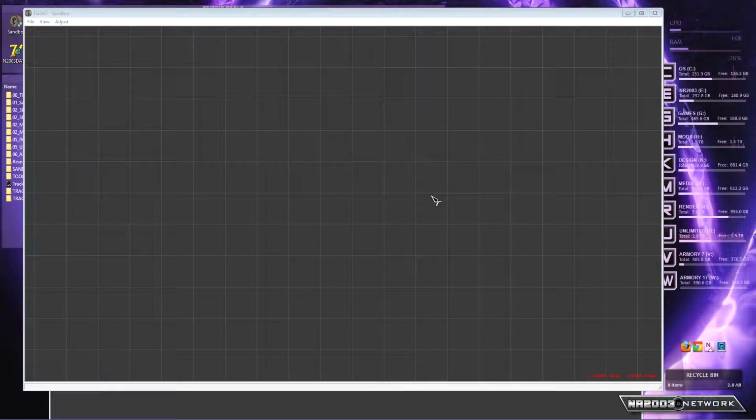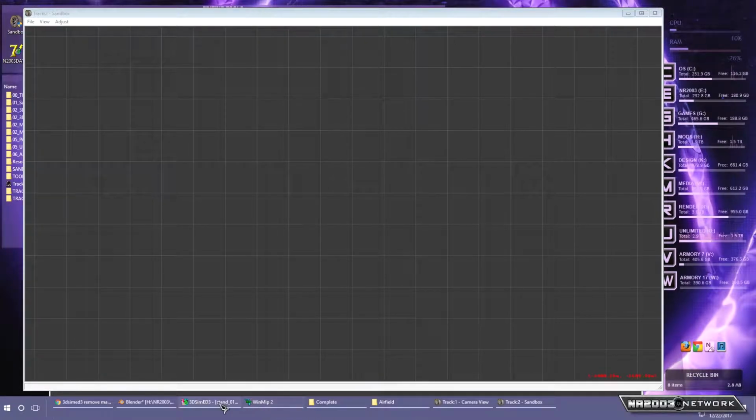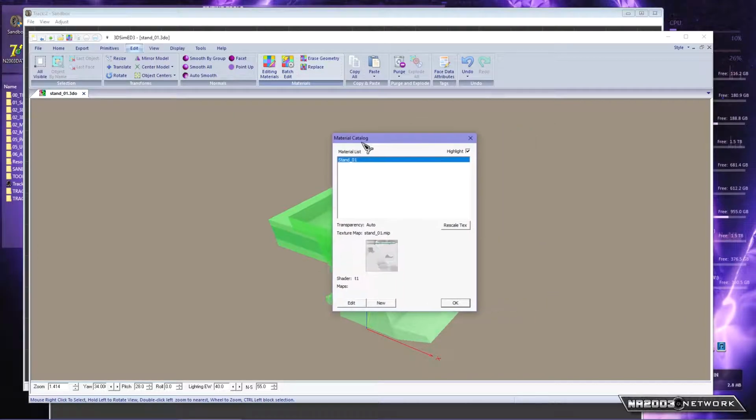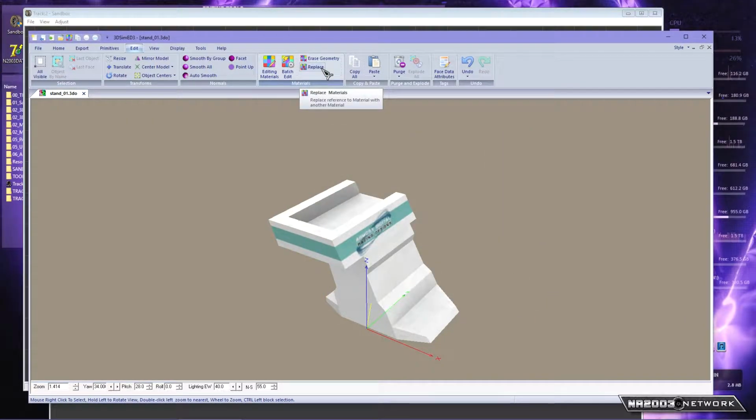Alrighty, so I did find the problem, and it was because it had that derelict material on it. I've gone ahead and cleaned it up, so now you can see I just have this. To fix it, I just used replace, and I replaced this material with the other one, and then it got rid of it. I kind of pasted over it. I don't know why it created that thing, but if you ever see that issue, just use the replace option, and you want to replace this over that one or whatever.